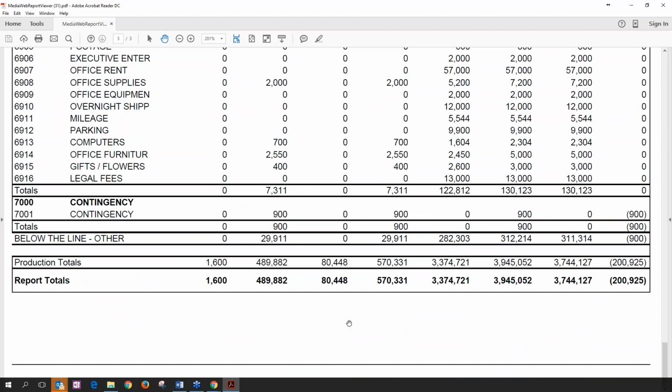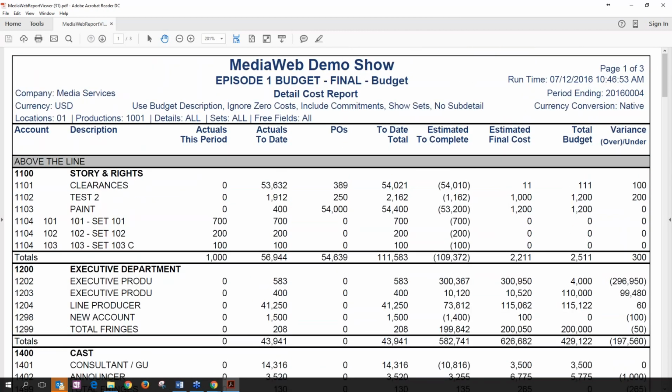If you are choosing to do amortization, where maybe you've got an amort budget, say for overhead costs, that you want to split across multiple episodes, we do handle that in our budget module, and it will appear as an additional line on the bottom. You can have as many amorts as you need, so it'll give you your totals for this particular combination that I have chosen. On this particular report, I chose location 1, production 1001. And if I choose to do the amort like I mentioned, then anything coded or amortized to 011001 will appear on the bottom and total together.